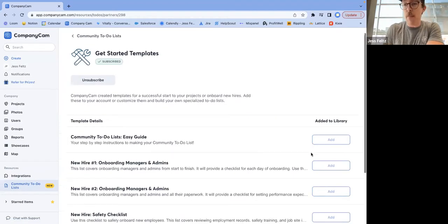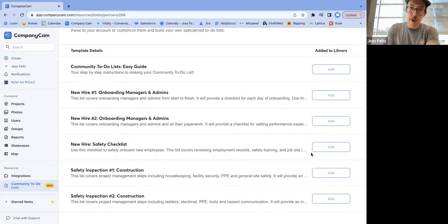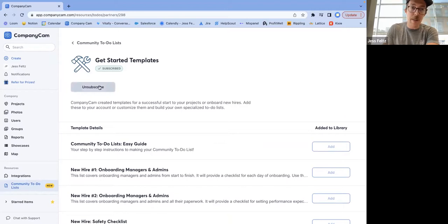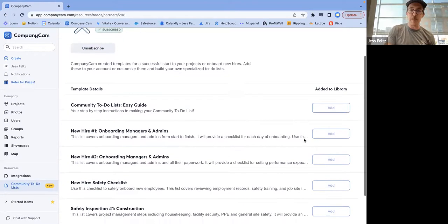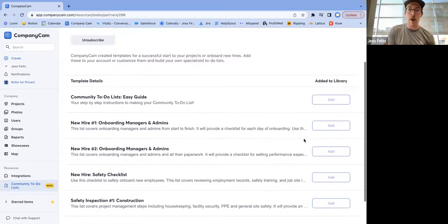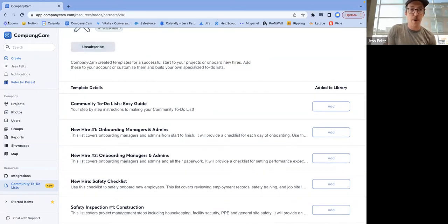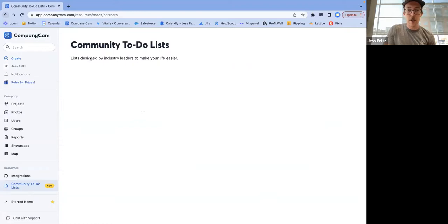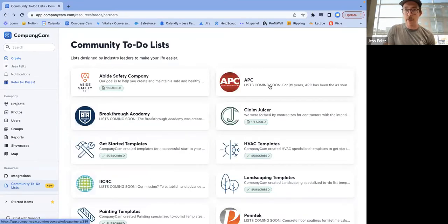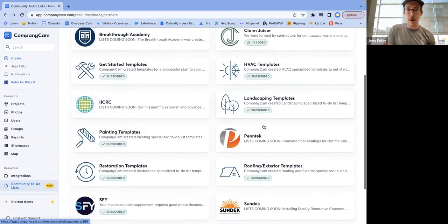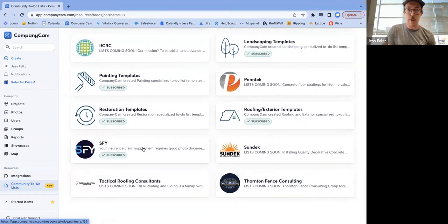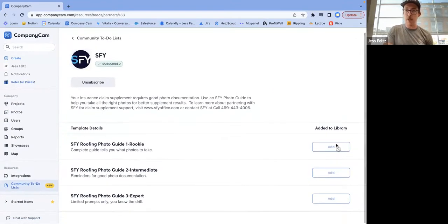And if they have a large amount of to-do lists in their library, you can just click on this subscribe button. This would typically say subscribe. We're already subscribed. And this will add these templates to your library. Otherwise, you can go in, take a look at each one of these individually, and just click add. And then that will add them ad hoc per to-do list. So once again, if you do have one of these from a partner of ours, it's going to work the exact same way. Just jump in there. It's going to show you what's available, and you can just add them as necessary.